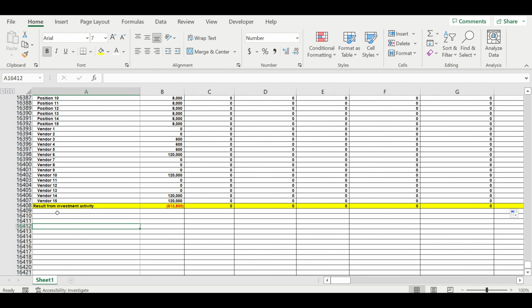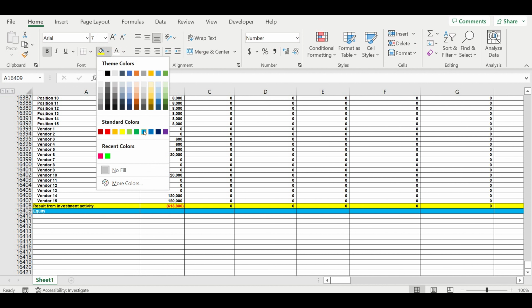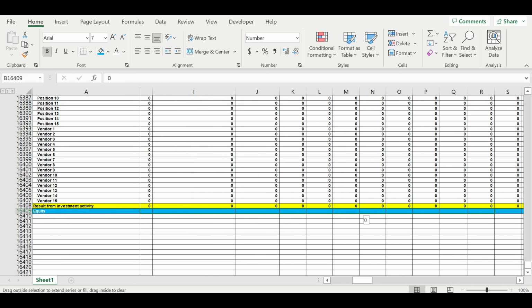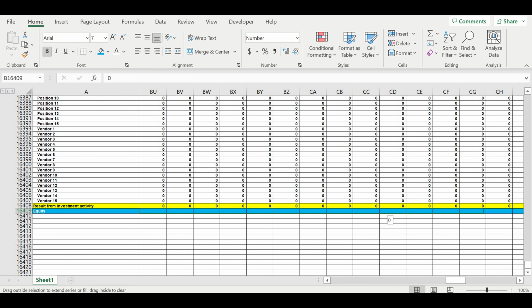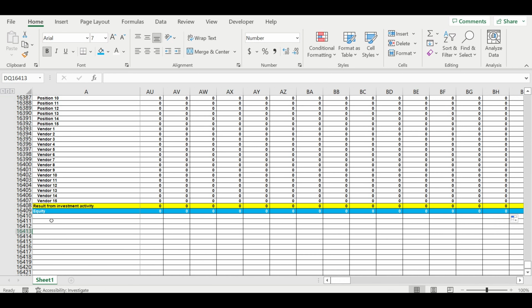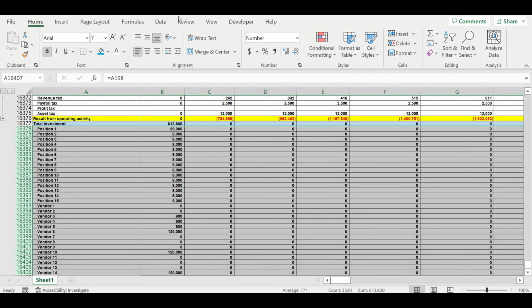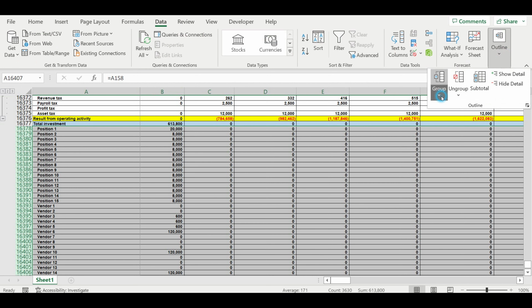Then we are moving to the financing activity, equity. So maybe this will be the only line for inputs inside the cash flow statement. This will be the money from your pocket or your investor's pocket to finance this business. Then we are adding here. By the way, let's first of all hide this group.